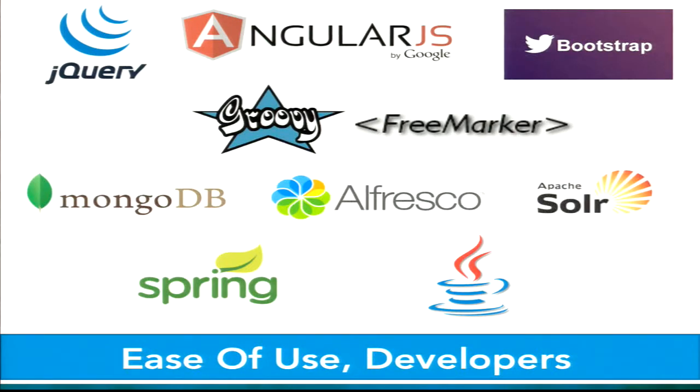Okay. Now I'm going to talk a little bit about Alfresco, and then some more technology, and then we're going to do our demo quick. So Crafter, I mentioned we use modern technologies. I just want to put these up here for you. We use Alfresco as our document store. We store all the content in Alfresco as XML. And all of our data stores are document-oriented, which means there's no schema. We can add new fields on the fly.